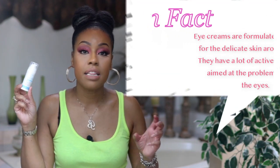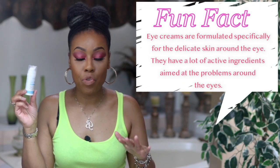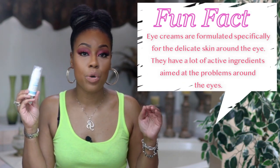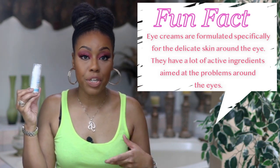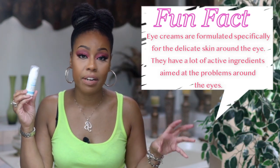The first product I want to start off with is by GoPure — this is their Youth and Glow Eye Gel. It has Matrixyl 3000 in it, plant stem cell, and vitamin E. This particular gel is made with a lighter formula than your traditional eye creams, so you'll find it goes really well under any type of concealer or makeup you may wear under your eye. It is made without any fillers, additives, parabens, or anything toxic.